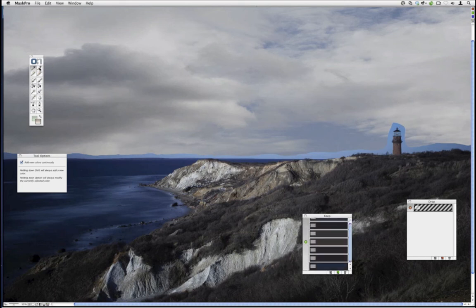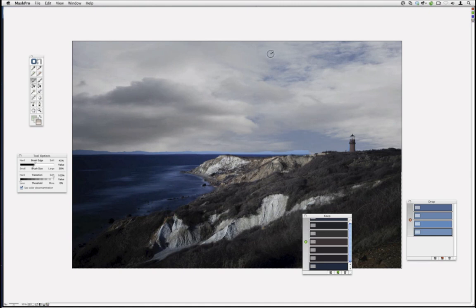The colors I want to remove are the colors of the sky. And you can see how as I'm selecting them, they're adding to their appropriate buckets. And now what I'm going to do is quickly mask through. Get the sky through there. Okay.